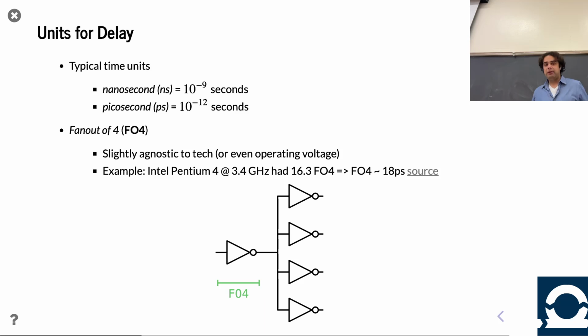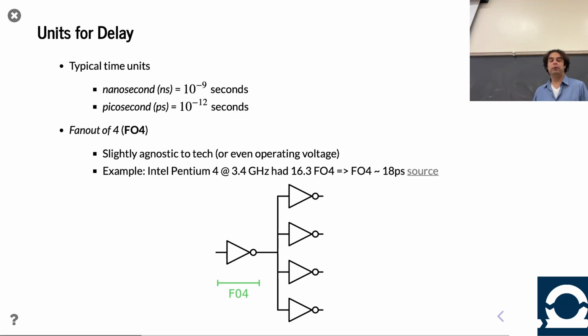But there's actually a really interesting term, which I'll spend a minute covering in case people haven't seen it before, something called FO4, or fan out of 4. This is an interesting unit for delay. So you can think of delay as it takes some number of picoseconds, let's say 200 picoseconds, to get from point A to point B. Or you can think of that in terms of fan out of 4. And the reason why this is helpful is that as technology keeps getting better and better, we keep getting smaller and smaller transistors, they're also getting faster and faster. So what is a reasonable clock period one year is not good the next year, right? There was a time period where in a span of about 10 or 20 years, clock periods went from tens of megahertz to gigahertz.